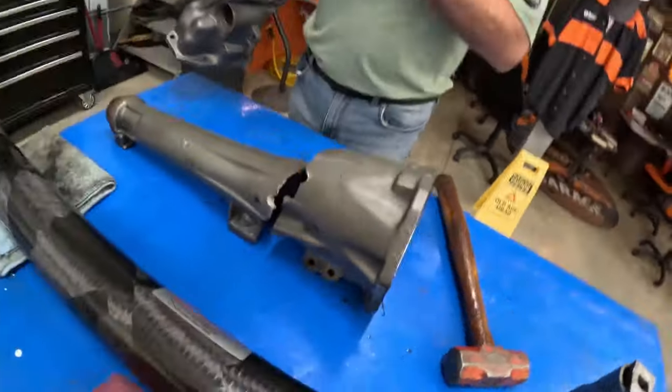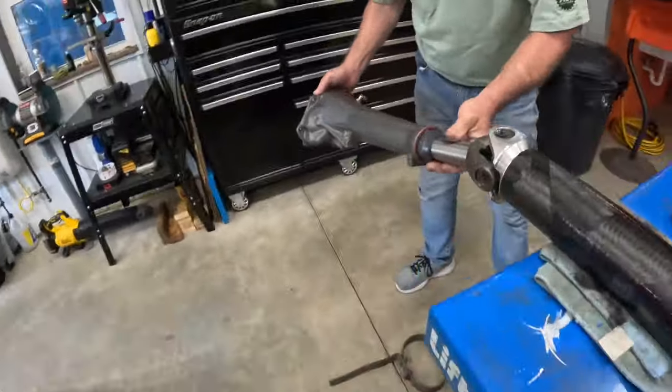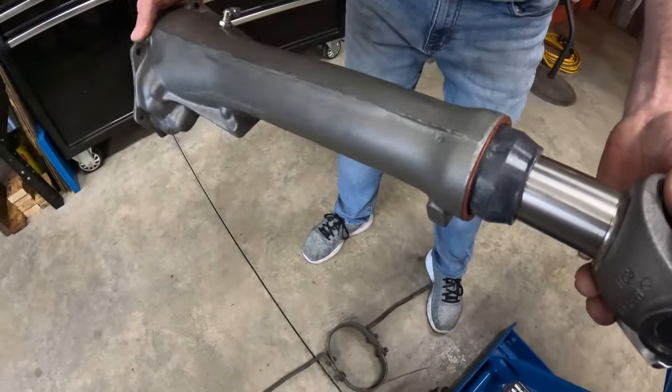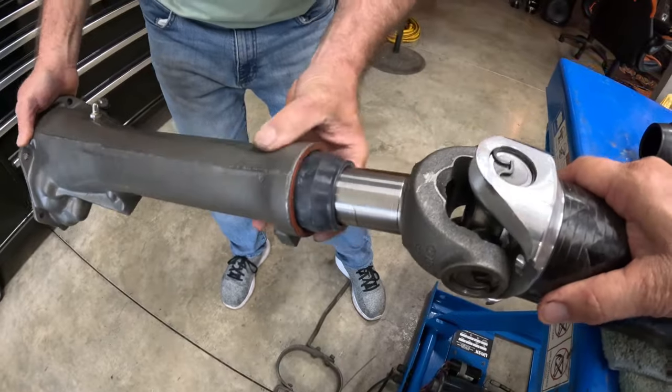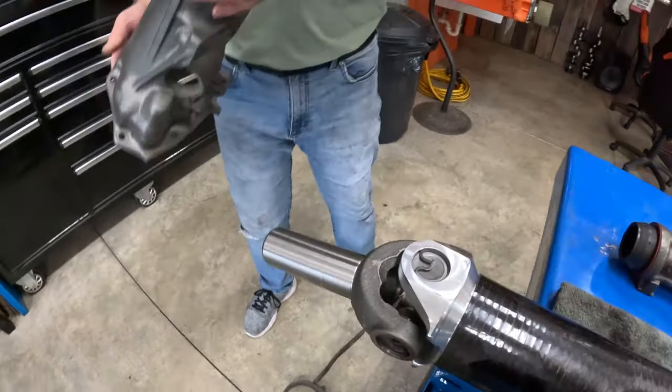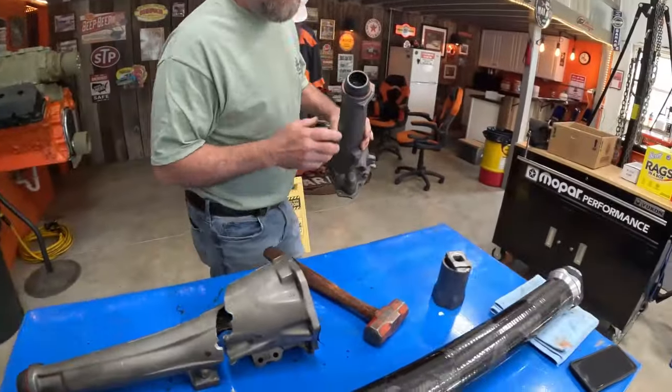Okay. Real quick before we go in here, let's slide that on her and make sure she's gonna fit real nice. Terry, we're gonna make sure Terry is happy with this. We don't want to piss him off because, you know what a whiner he is. Yeah, a little bit bigger than me too.